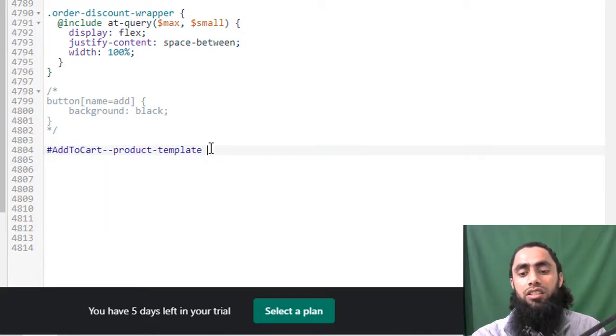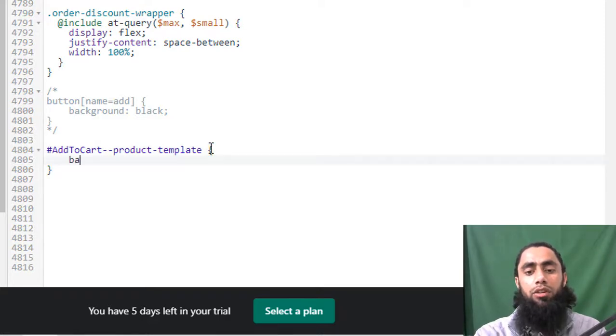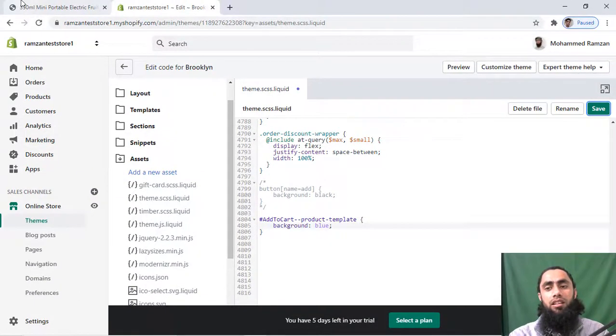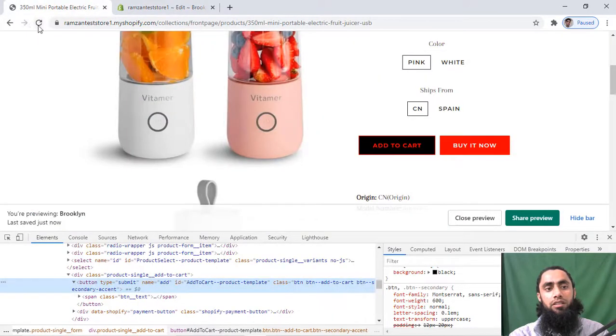So hash, or this is also called pound. Inside of it again we are going to write, for example, background. So for example I am writing here blue. So let me save these changes, and then I am going to refresh the page.